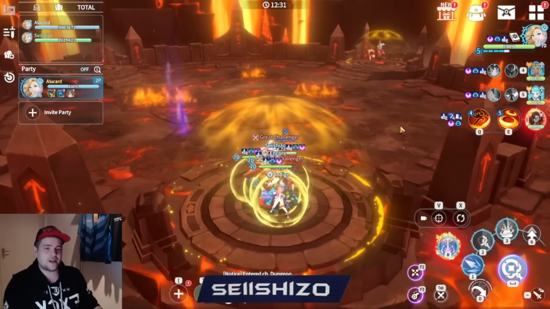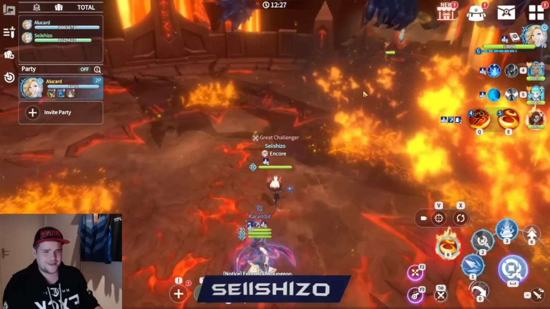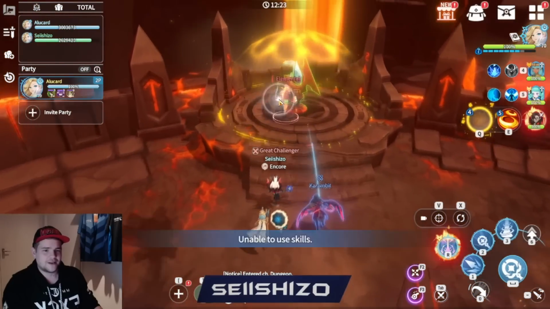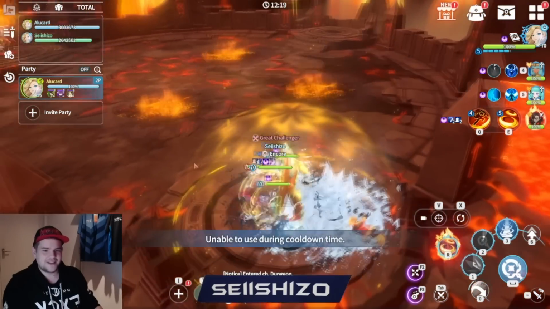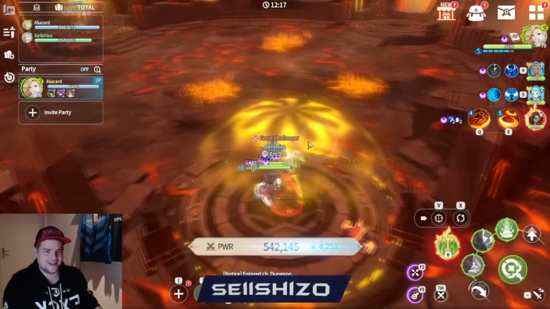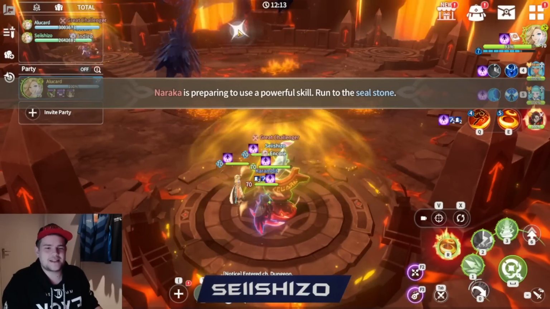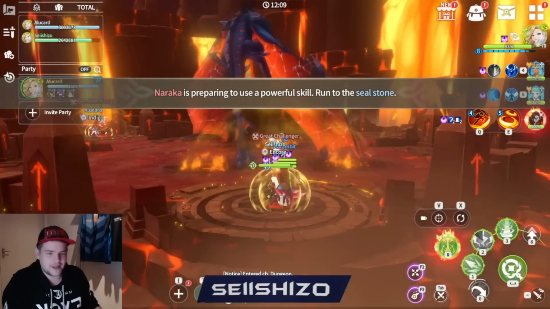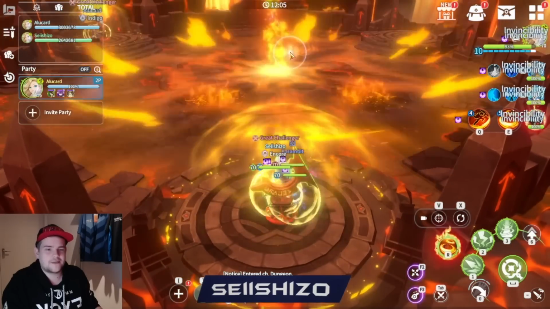Issue is, if you had a third person... Oh, Alucard. Nope. Why are people not paying attention? No, if we lose this one, it's done, though. It survived, a sliver of health. So, yeah, in this case, you have to run to the seal stone to actually survive. That thing has barely a sliver of health left, but that is fine.